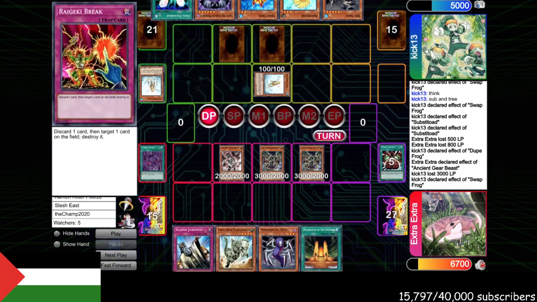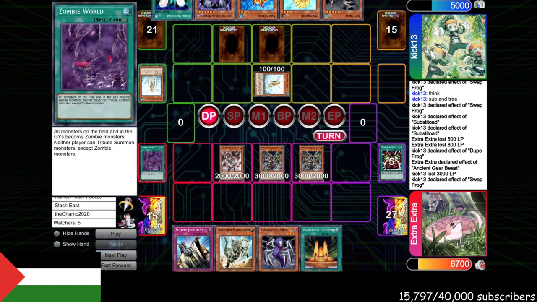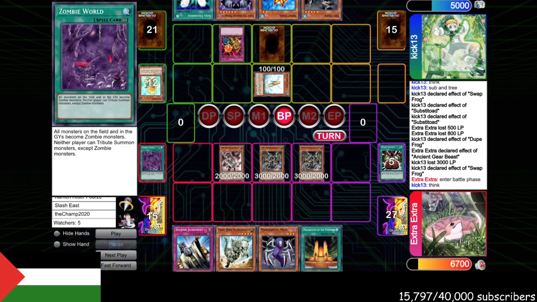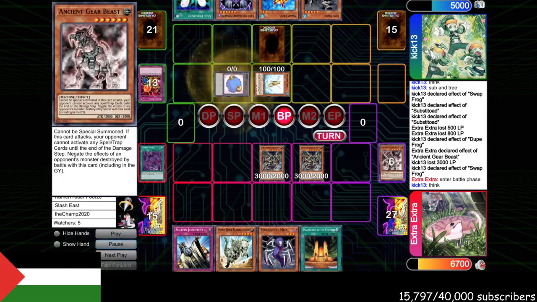I sort of have an inkling that one of them is a discard trap and one of them is a Space Typhoon type effect, or at least one of them is a Space Typhoon type effect to deal with the Zombie World. I'm kind of postulating Dust Tornado. Anyway, I go start battle phase. On the start of the battle phase, he pops the Ancient Gear Beast with the Regeki Break, and I'm like, okay, that's fine. He gets 2 tokens.